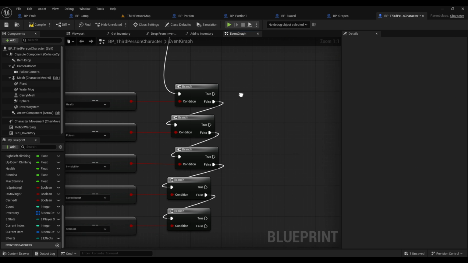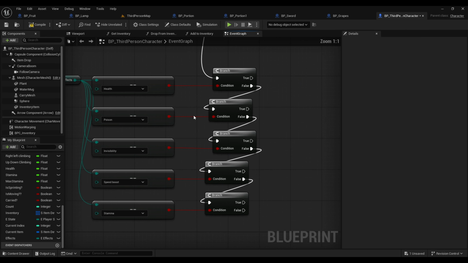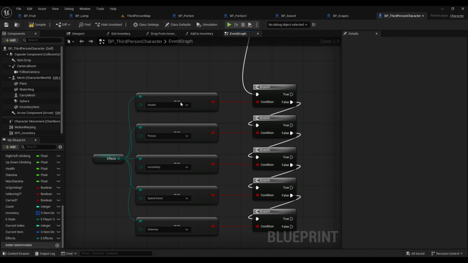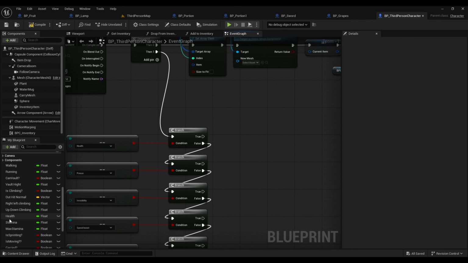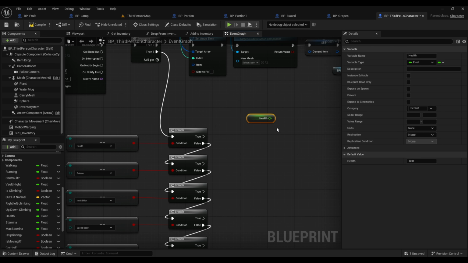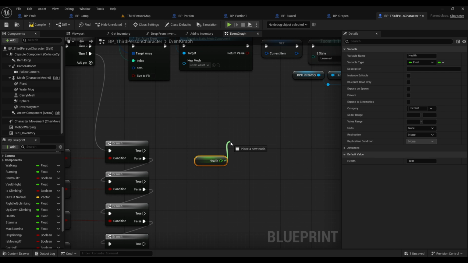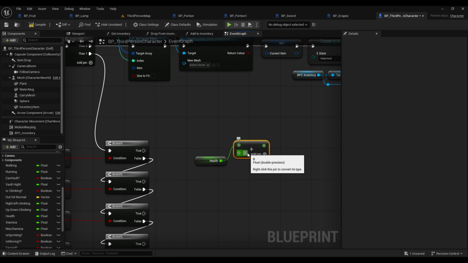If you want, then we can directly print a string and check it, but I am very sure that it will work. So I'm directly going to implement the functions here. Let's go for that first, and let me bring it here so that it will look much cleaner. So the first condition is health. For health, let me just grab my health variable. This is the health variable which we created a long ago. I will get this health, and every time we will just add some value to it. Let's suppose we will add 27 to it every time, and then we will set this value.